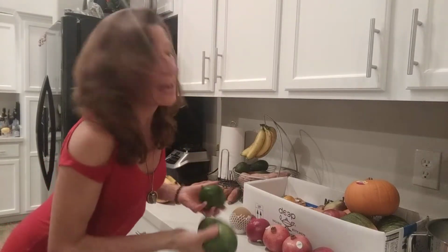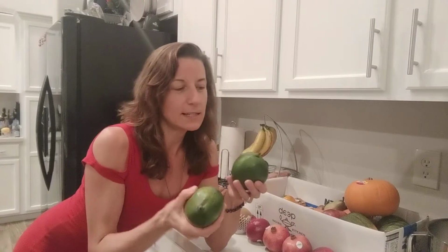And then I have my mangoes. I had the mangoes in the box, and I realized that these are really green, but they're actually getting squishy. So now they're going to be ready to eat. I actually had a mango this morning. It was really nice with breakfast.